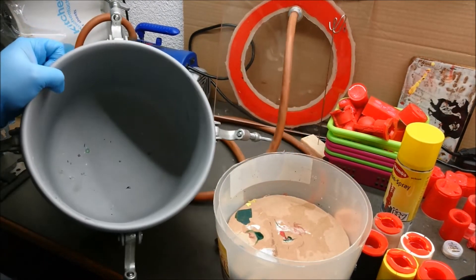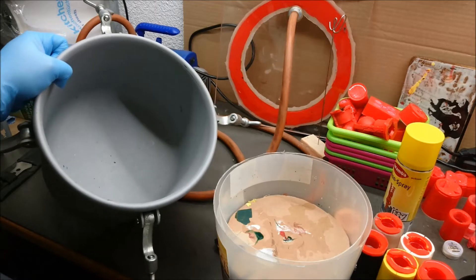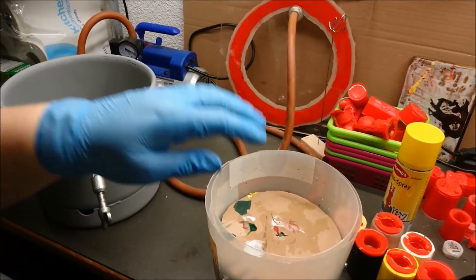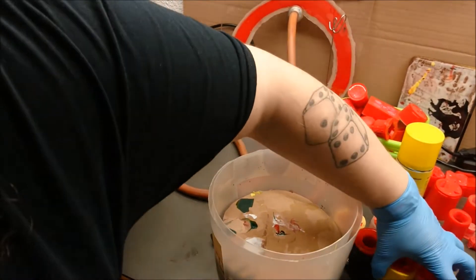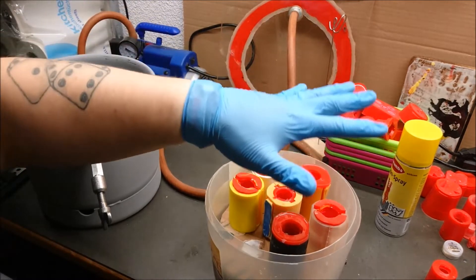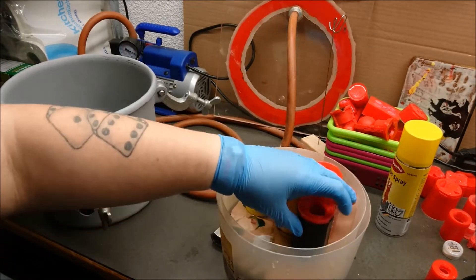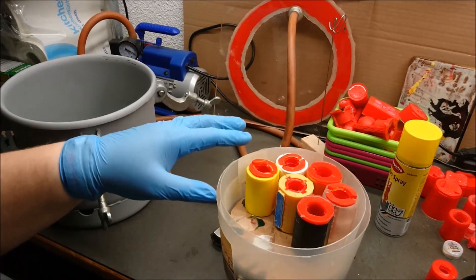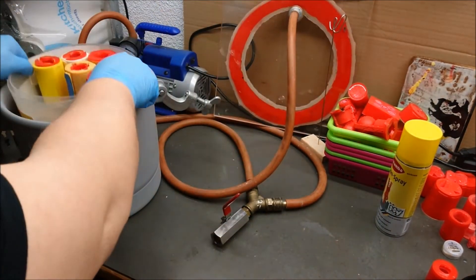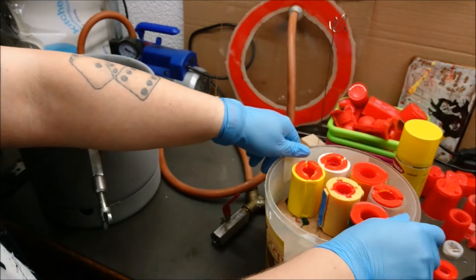My pressure pot, except for some dusty bits, is completely clean, so this will serve me a long time. The bucket is very helpful when you want to transport everything. I managed to make my system work at these heights so everything is optimized in spacing, and I have two levels of molds I can put in. It's also pretty handy to move the whole bucket inside and everything is ready to go.